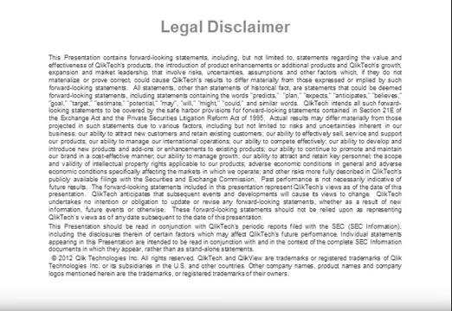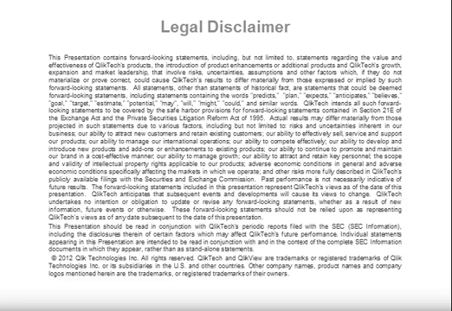But first, before I get into that part of the presentation, I get really excited talking about QlikTech and talking about QlikView. And so this is our legal disclaimer, and basically what this says is if you get excited about us too and you go out and buy stock, I'm going to be saying a lot of forward-looking statements and you're buying the stock at your own risk, so please do your own due diligence.